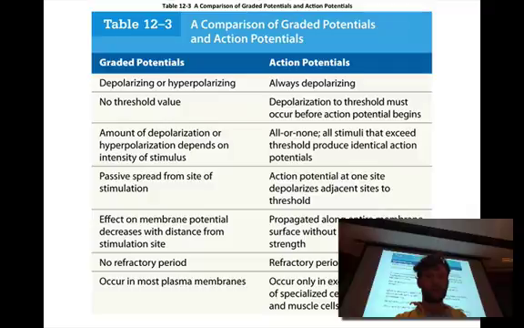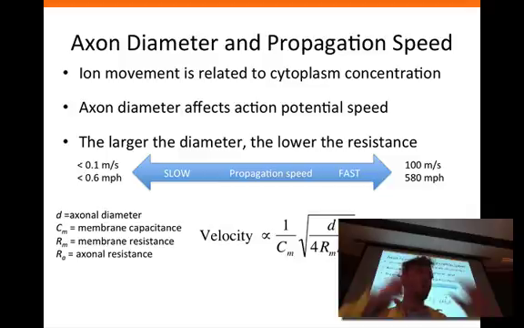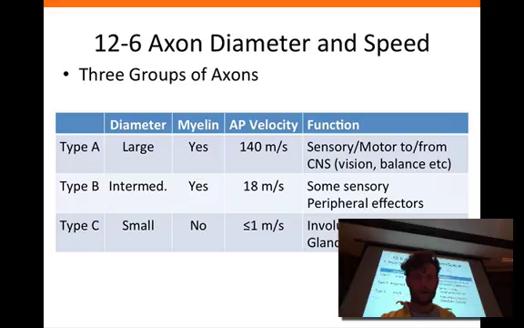Okay, so here's a list comparing the two of them. I've already gone through all this. You can look at it. I do want you to understand that. I want to flash through it. The concept here, don't be afraid of all this math. It's just that the larger the diameter of the neuron, the faster the propagation. So small diameter is slow propagation. It's just because of resistance. It's just like you want really thick speaker wire for your speakers. And this kind of goes through why myelination and diameter both are useful.